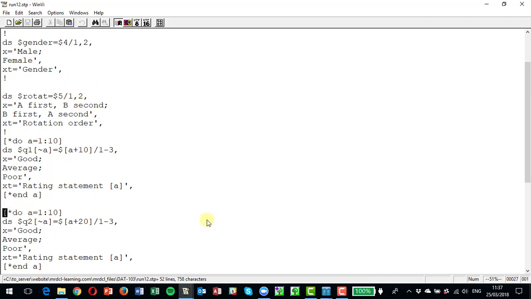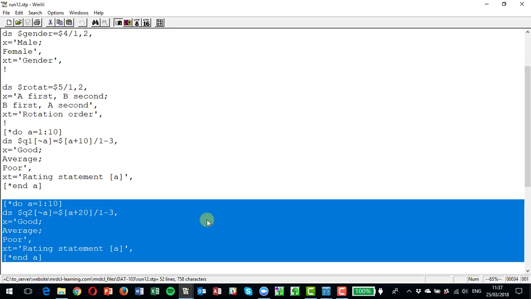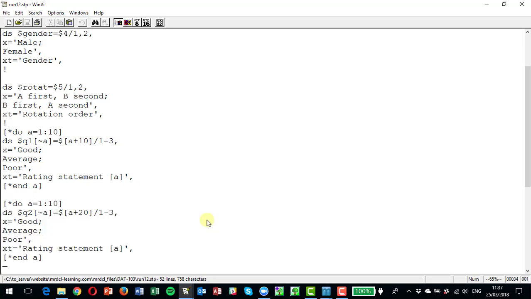Then we'll go to the next block of questions, which is question 2 here, and that's picking up the next 10 statements for the product, the second product tested. So Q1 is the first product tested and Q2 is the second.